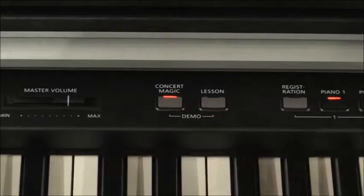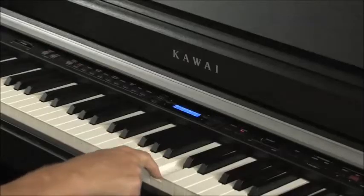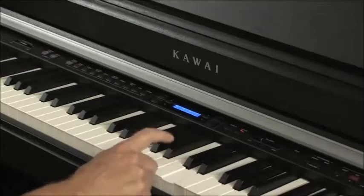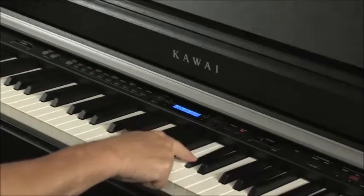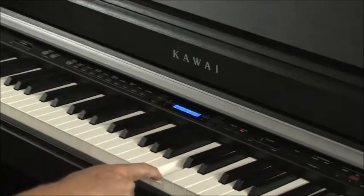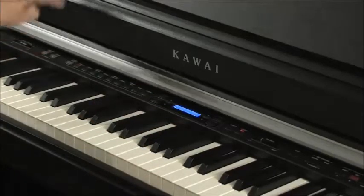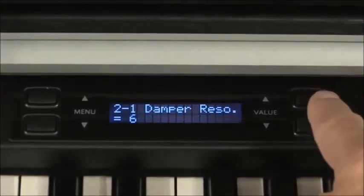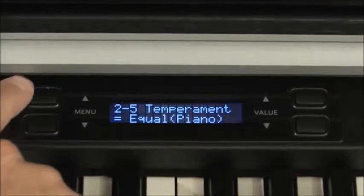Our Concert Magic feature allows members of the family who may not play yet the ability to explore touch and timing while conducting any one of 88 popular songs. A skilled piano technician can customize an acoustic piano's touch and tone. Kawai's exclusive virtual technician feature allows the CN34 to do the same thing for you.